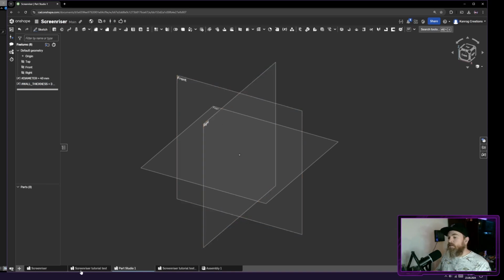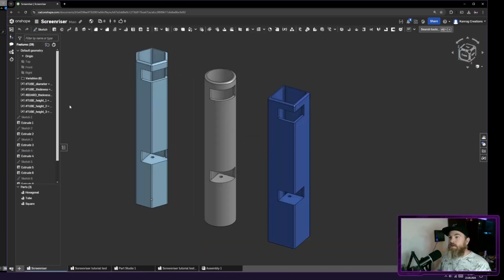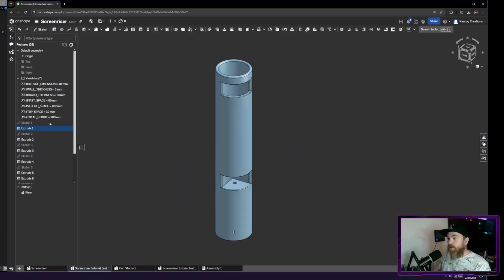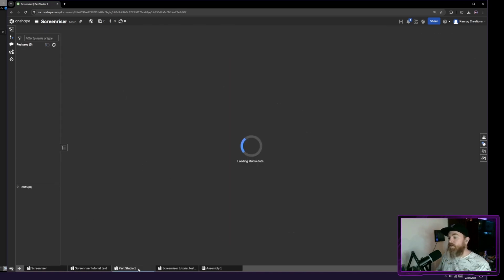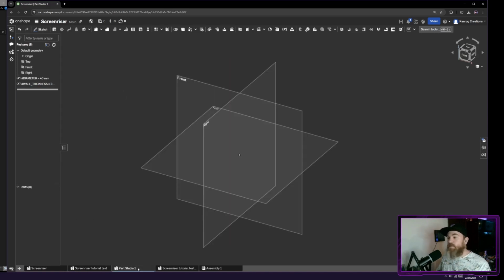So next, let's go back and look at my actual part. It's the board thickness. So it's the thickness of the boards that I'm using. You might be using different ones. So this is a pretty important variable. So let's call that board_thickness. And I'm going to set that to 16.